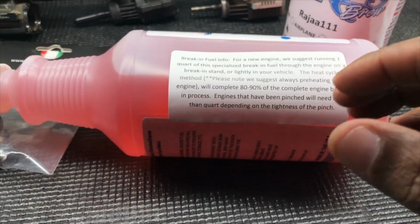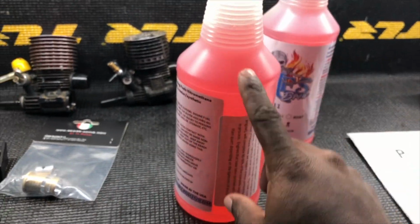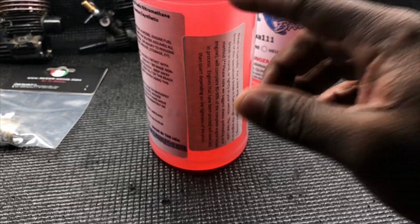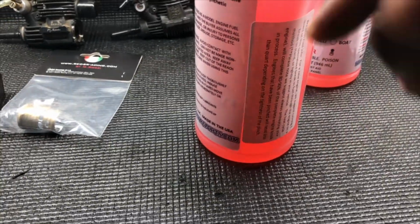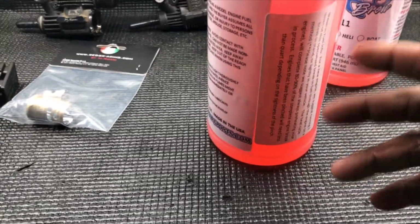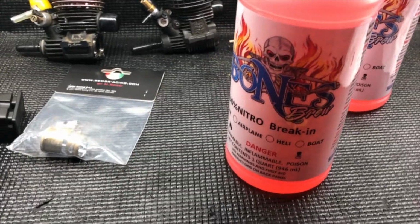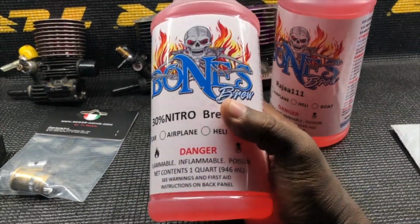And basically, say a motor that has a lot of pinch, like a Nova or something like that, you want to run the whole bottle. First two tanks, idle, and then after that, give it more RPMs as you get further down the bottle. And then you still gonna do your heat cycle method, like let it cool down, piston at bottom dead center, let it cool down, then start back up. You're still gonna do all that. After you run through this quart, do maybe one or two tanks, some figure eights with a load on it, and then that should be it. This eliminates a lot of the break-in process right here, this fuel.